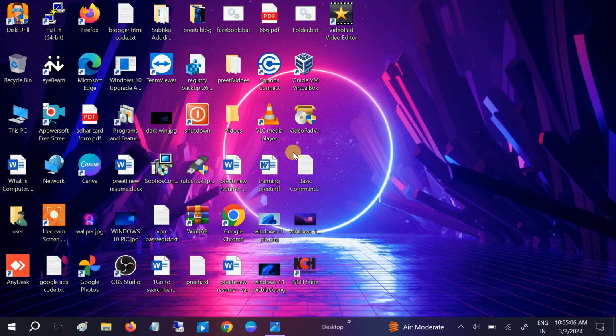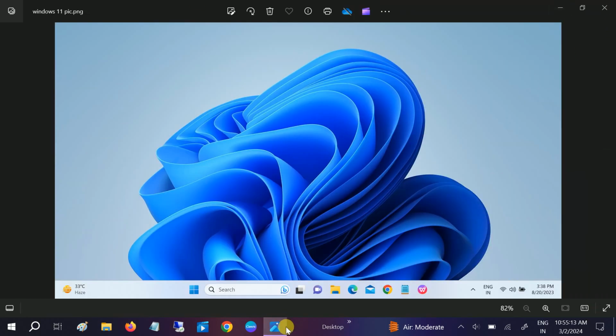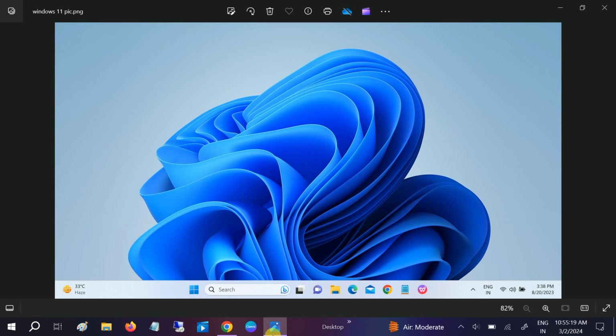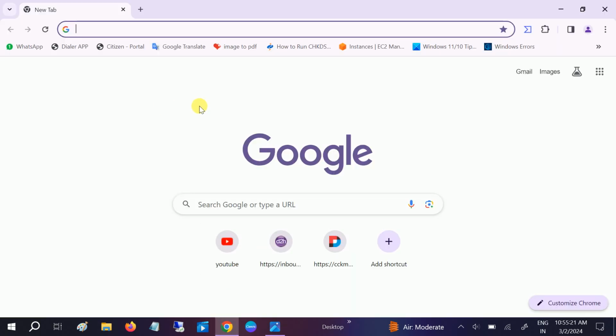In this video guys, we are going to split the Windows 10 or 11 screen. So how to do that? If I open this and I want to open Google Chrome or any browser, I can use only one screen in this way. But in this video guys, I will show you how to split the screen into multiple screens so that you can do multitasking operations.